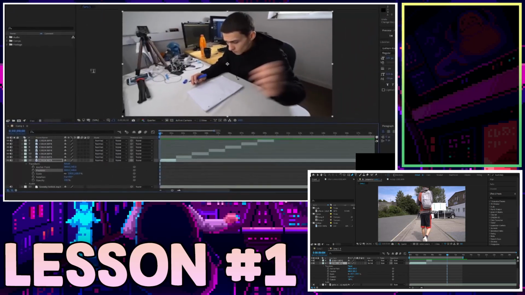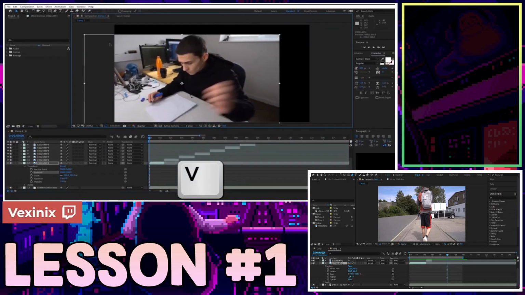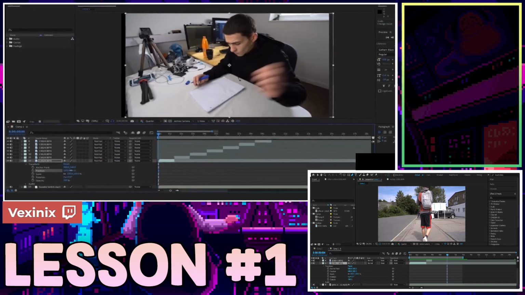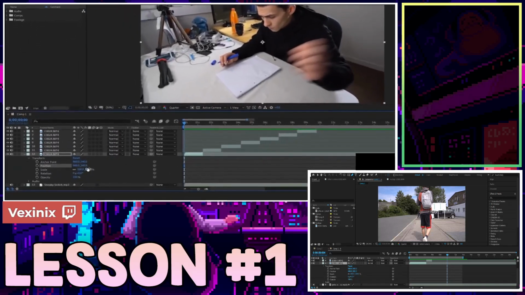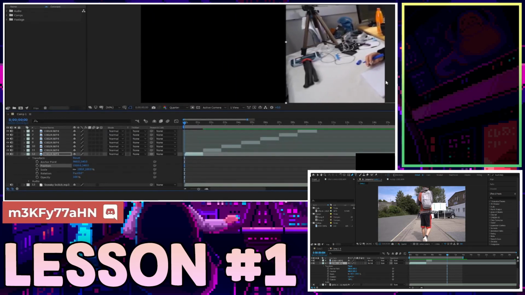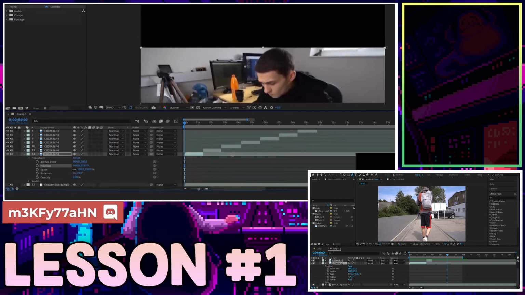Now, of course, if we were pressing V and we were in our selection tool, we can actually, by hand, take the position around, but it's a little bit less precise. This right here has a horizontal and a vertical axis, an X and a Y, if you will. And if we were to drag one of them over, we can, for example, change the placement of the clip horizontally, or we could change the placement of the clip vertically.